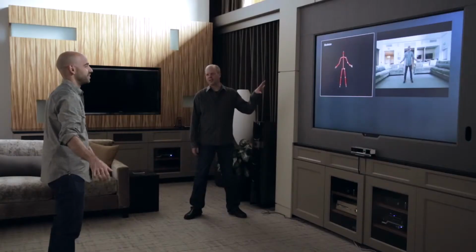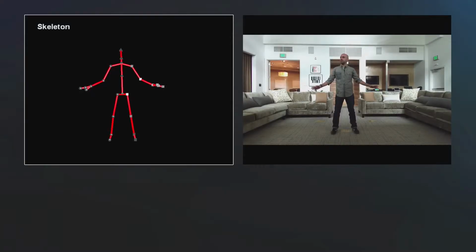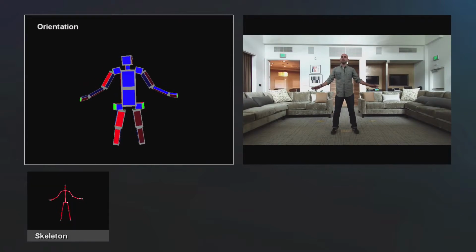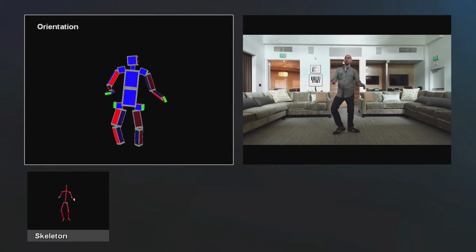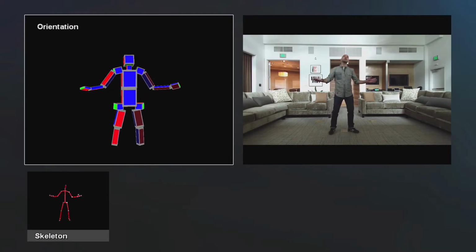Now, on top of skeletal tracking, we have enough fidelity to even look at how your joints are rotating. So I'm going to turn on rotation. And this is a representation we call Boxman. No more cheating in Dance Central. It is going to know exactly what you're doing. Even your head, if you rotate your head and make little circles there, we can see that represented as well. So we can see exactly where you're looking in the room.